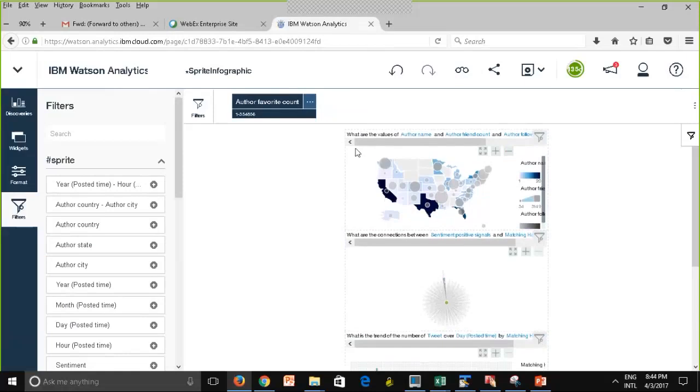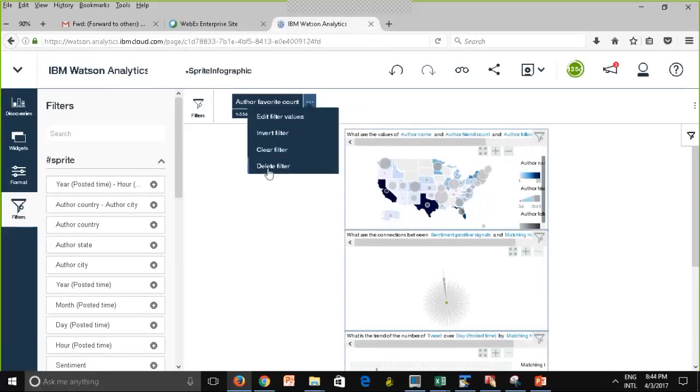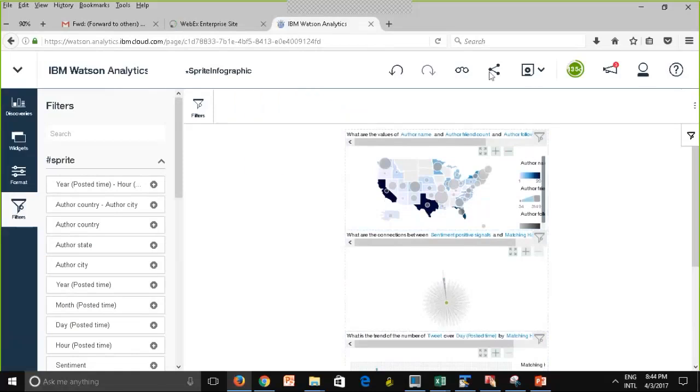Every single visualization. What I could also do is, if I change my mind, I can just clear the filter or delete the filter. Clearing the filter will delete the filter criteria, but it won't actually delete the filter from this area. But I'm going to go ahead and delete it. Okay? And now I'm going to save this. Save. Now I created two displays, right? I have my infographic and I have my dashboard. Now I'm ready to present this to my manager. Well, of course, the way it is right now is going to be a little bit difficult for my manager to follow.